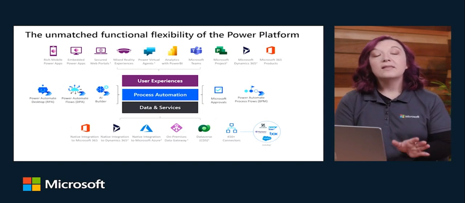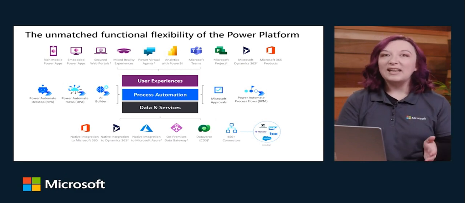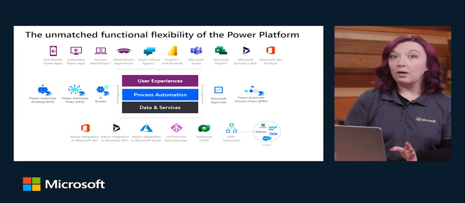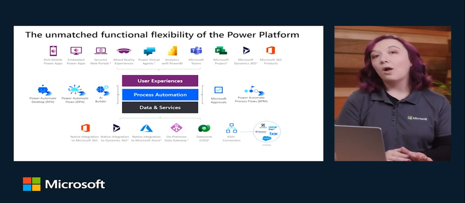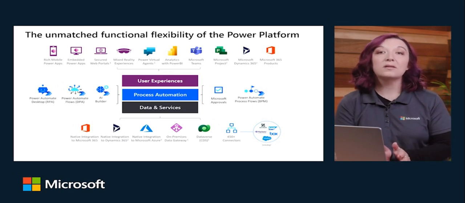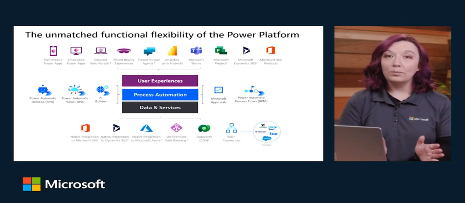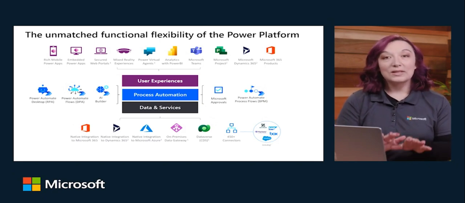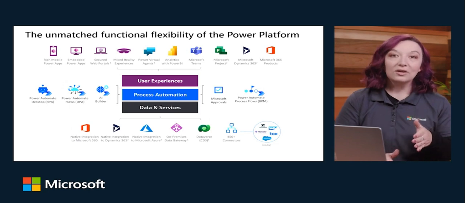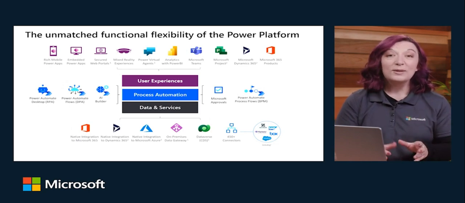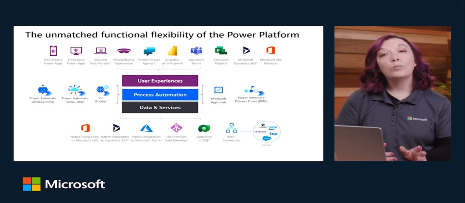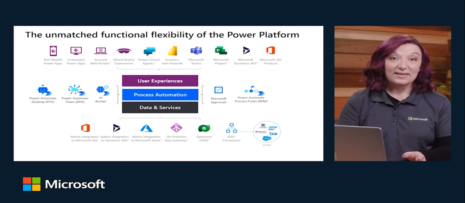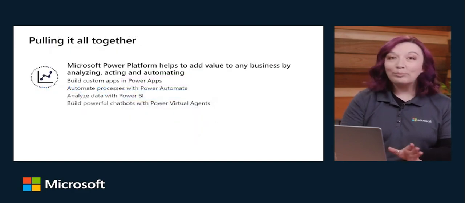For example, let's say you have an Excel sheet with a list of attendees for an event. You can create a flow that will automatically send an email to those attendees. All of these features share the same governance and security principles and comply with policies that you already have in place. When we bring all of these tools together, it means that your employees are going to save tons of time, not only creating apps and processes, but more importantly, making them available to a wider set of people in your organization.